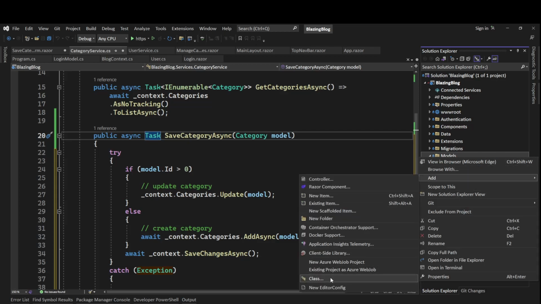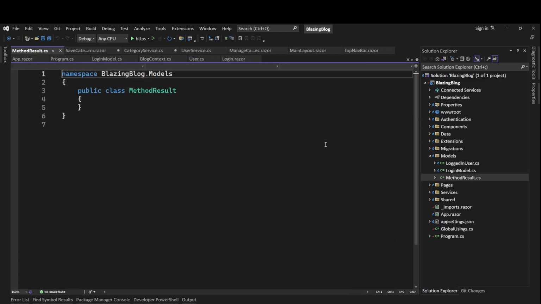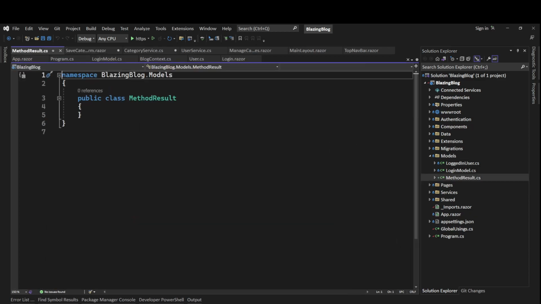So in Models I'll create a new struct and call it MethodResult. We can have the actual status basically.